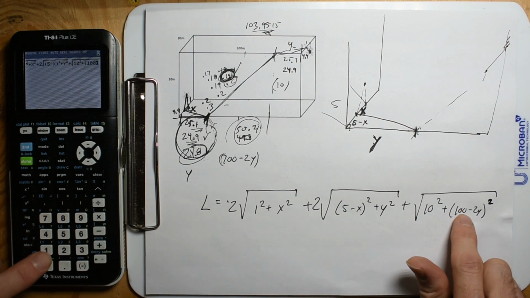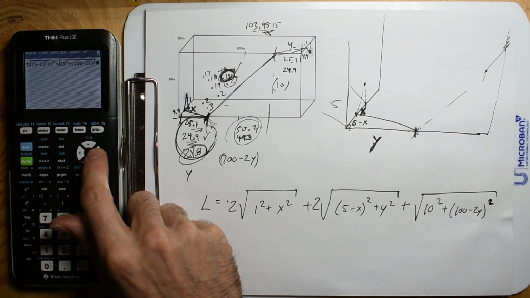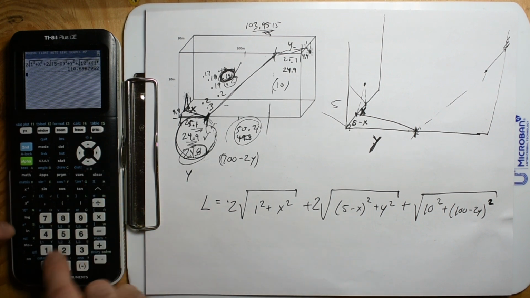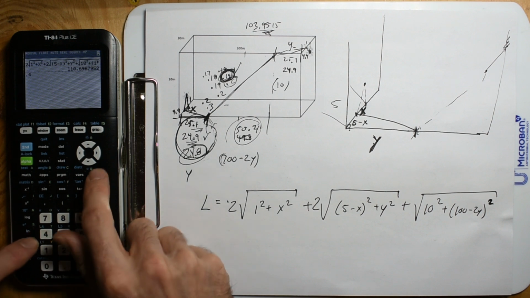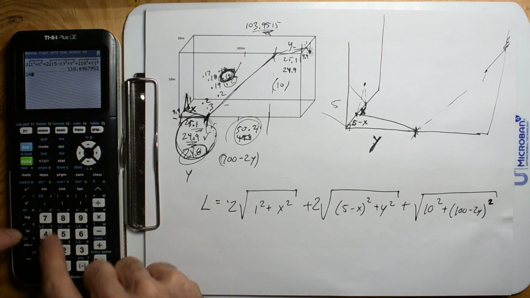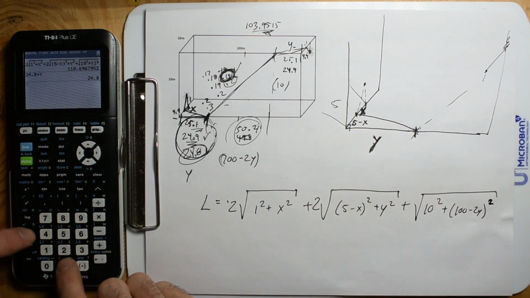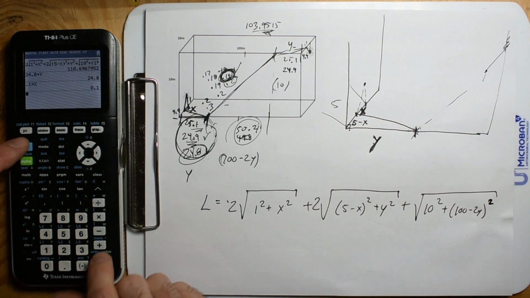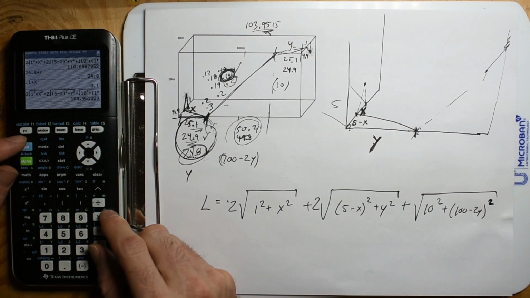All right, so now I'm 100 minus 2 alpha y squared. Okay, hell yeah. And then I got to throw in a value for y, so we're going to go 24.8. Stored as alpha y. That's what we're going to do there. And then this x, I don't know, we're going to do 0.1 stored as x. So now I'm going to bring up that equation, and we get 103.951.